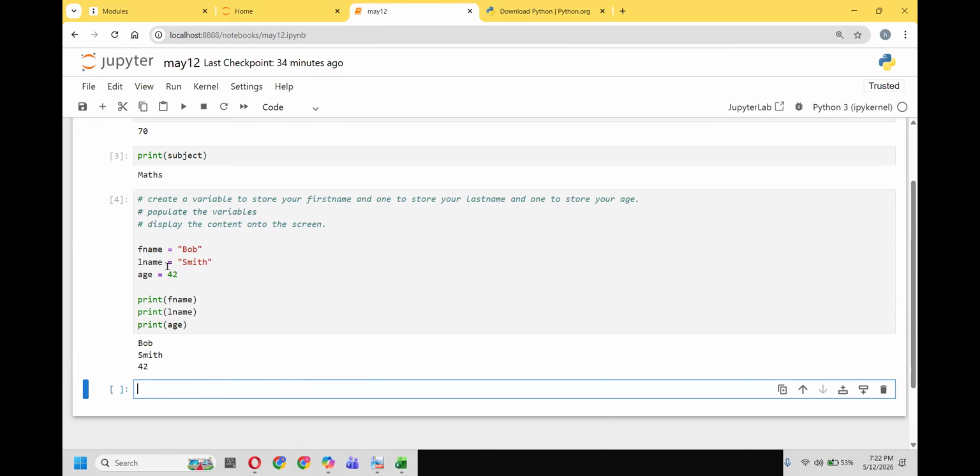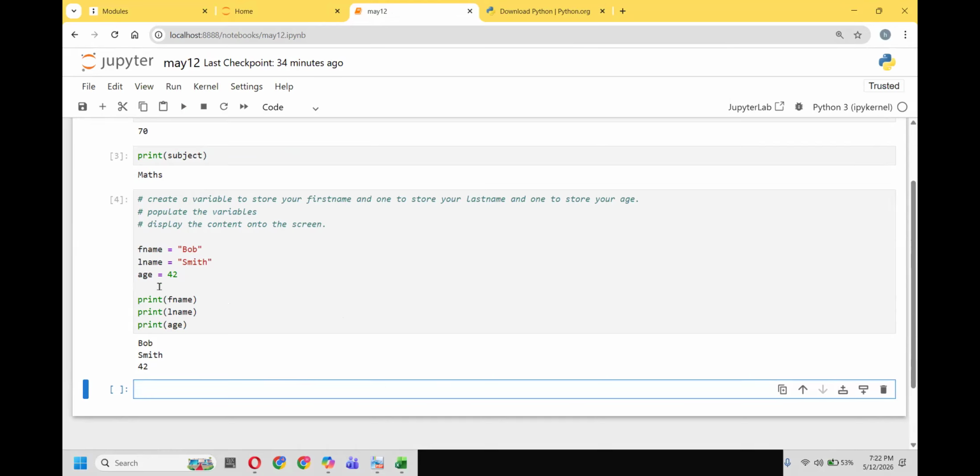We know that we have F name, L name, and age, and we just print them, Bob Smith, 42, on different lines. Ideally, I want to have all of this in one line. For example, my name is Bob Smith and my age is 42. I want to print that in one line. So I'm going to make use of a formatted string, F string for short, in order to do that.